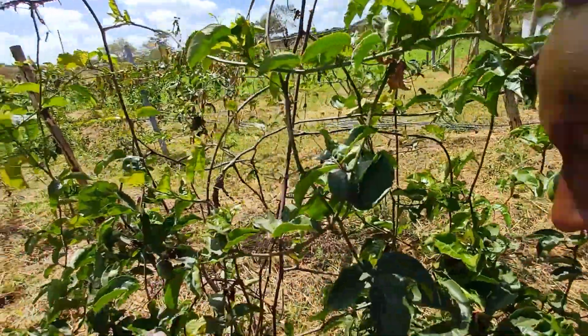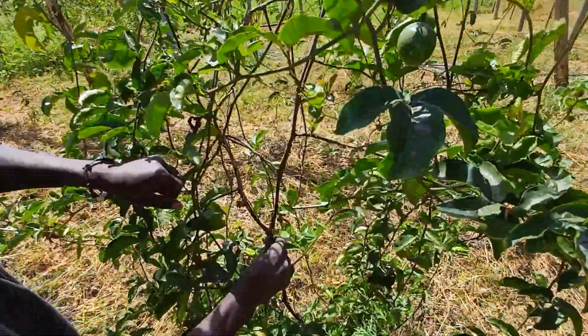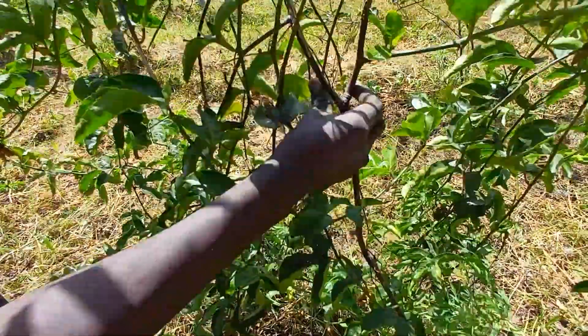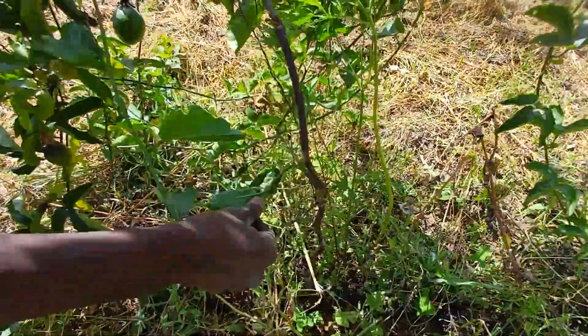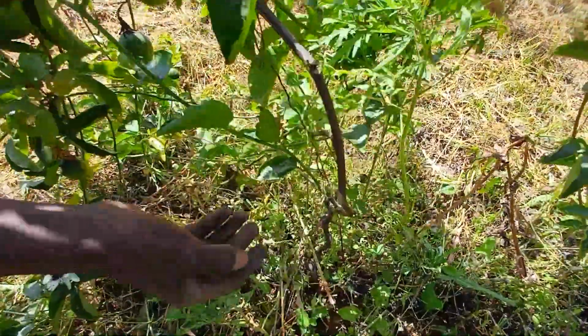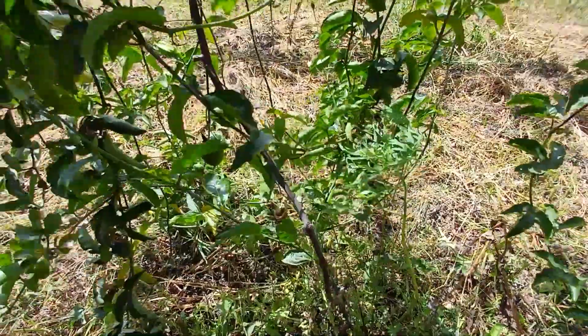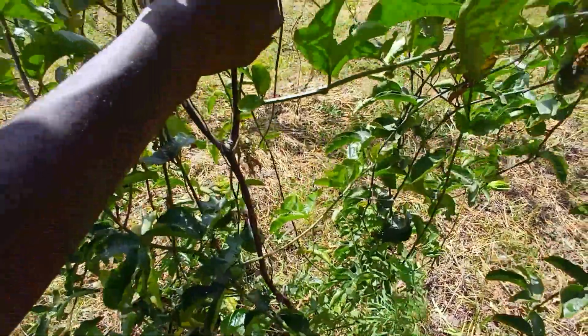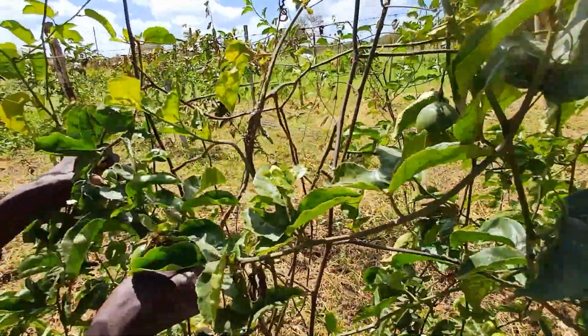Like now, I'm sure these are already pruned. That is the main stem. So you have to prune it from here. Like now, these are the suckers. So you remove these ones until you remain with these two. Now these two, you see how they are lying like this? Yes, they are lying well. Now you are supposed to put them like this.